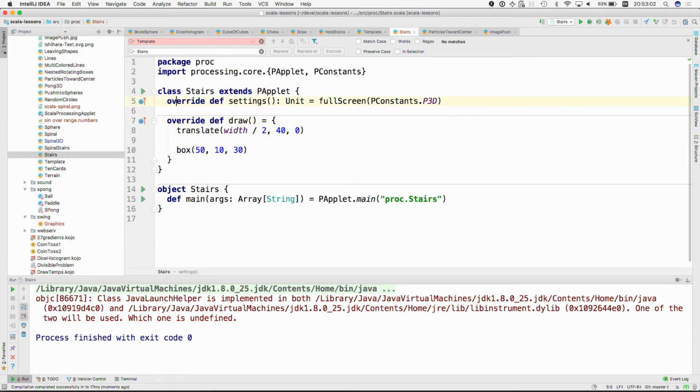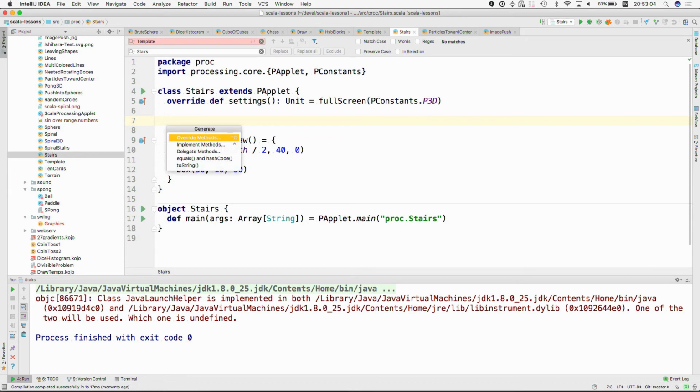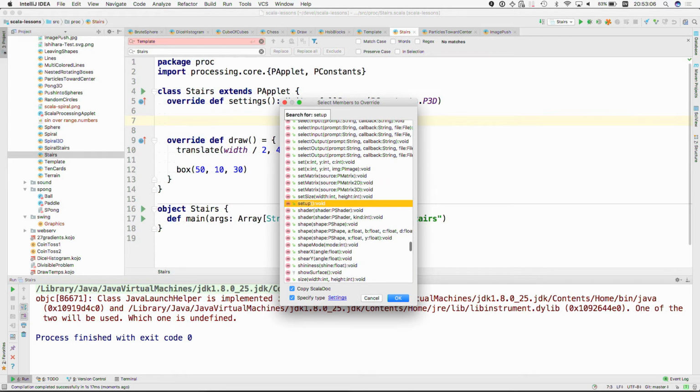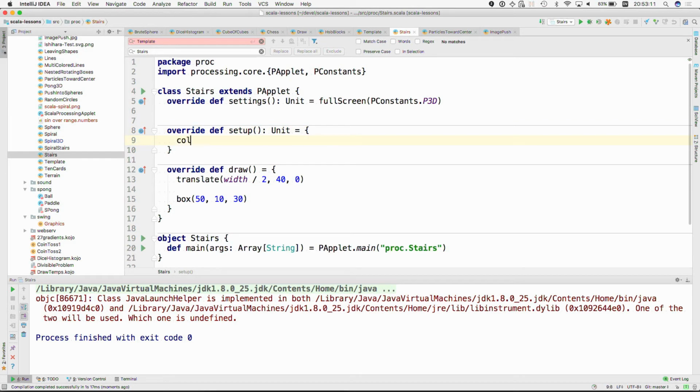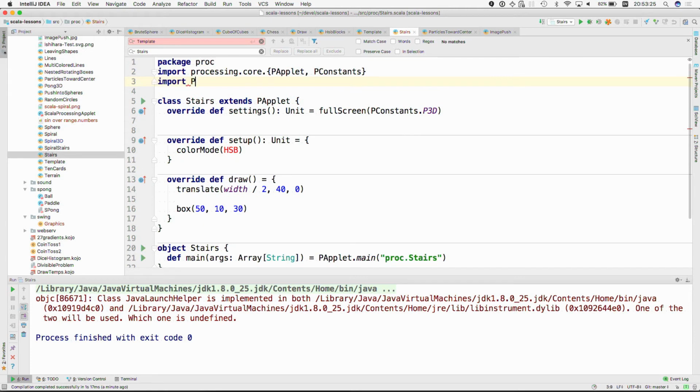So I'm going to override the setup method. And in here, I'm going to use color mode, HSB, and I'll need to import that. I don't know why IntelliJ isn't helping me with the import for that. But that's in PConstants.HSB. Okay, now we're in HSB color mode, and then I can do a fill.